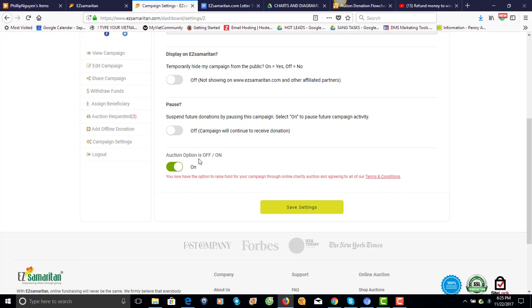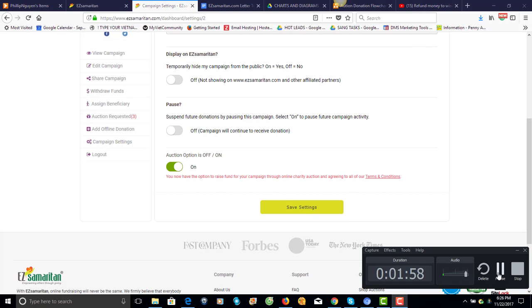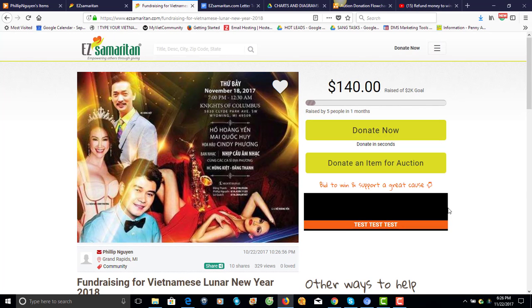Okay, this means up front the potential people who are interested in donating an item will have the chance to donate the item for auction on this campaign. So this campaign happens to have the option to donate an item for auctions.